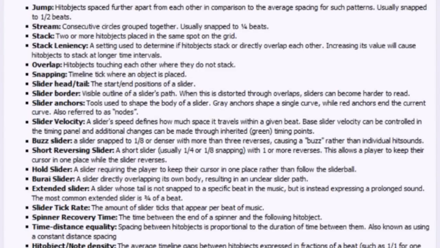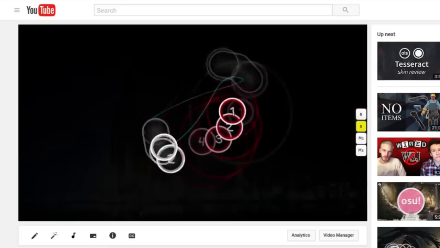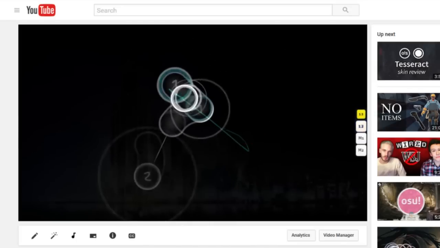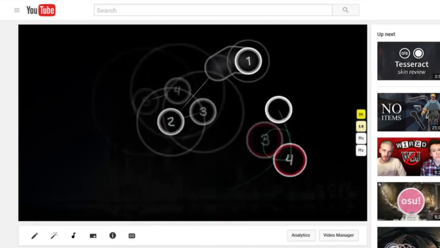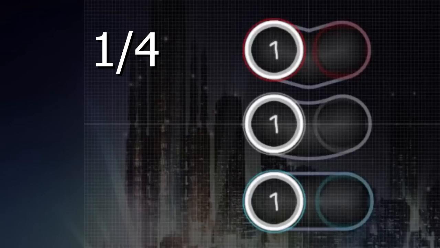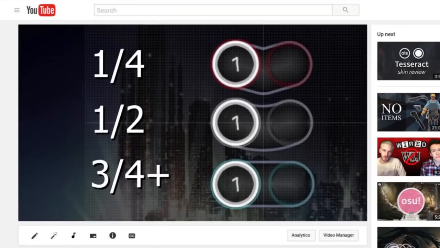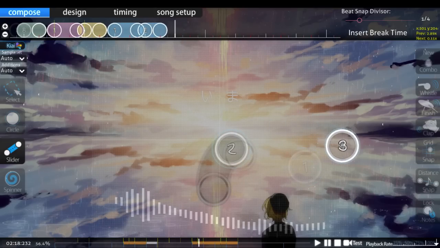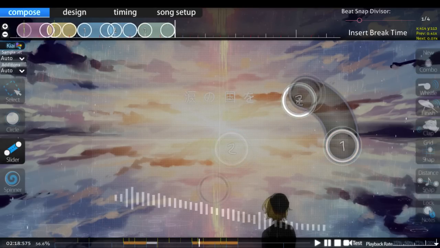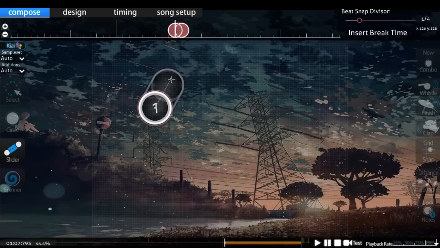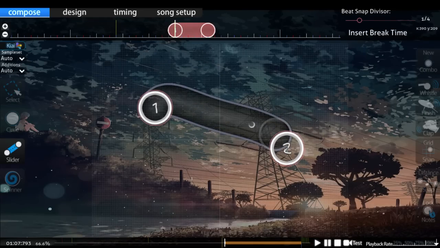The first way is what you'd expect. Not everyone knows these common mapping words. For example, my last video talked about the relationship between slider velocity and a few types of sliders. 1/4 sliders, 1/2 sliders, and 3/4 sliders. Even without seeing the video, a mapper could easily interpret what I was talking about, but could a player? Could any new mapper? Probably not.